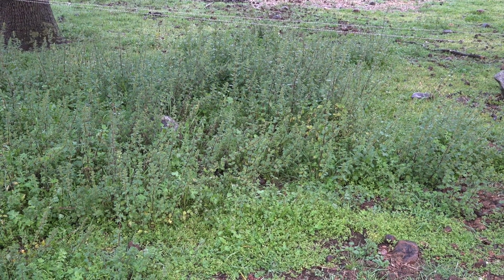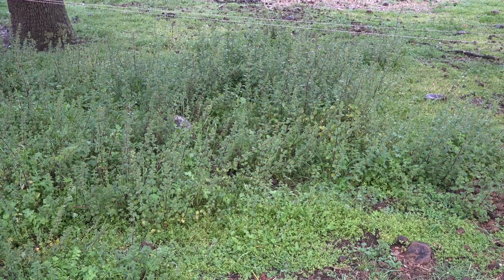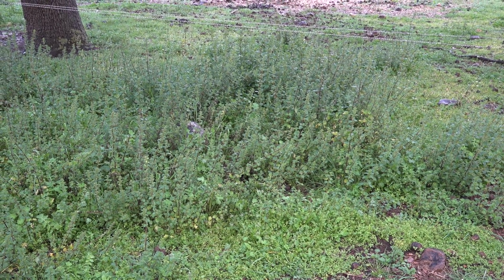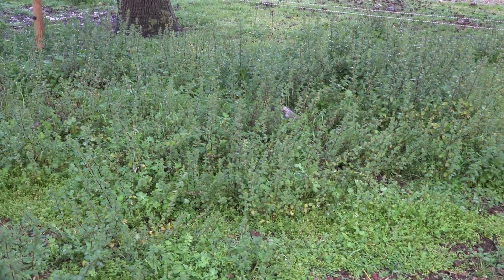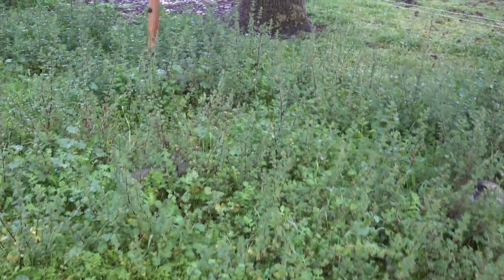Due to the presence of the horses here in this area, that is our zone B behind the compound, we do have a lot of nettles all over. And as far as I know, that plant thrives when there is a lot of nitrogen available, and I would think that is what the horse manure that we have all over the place has achieved.